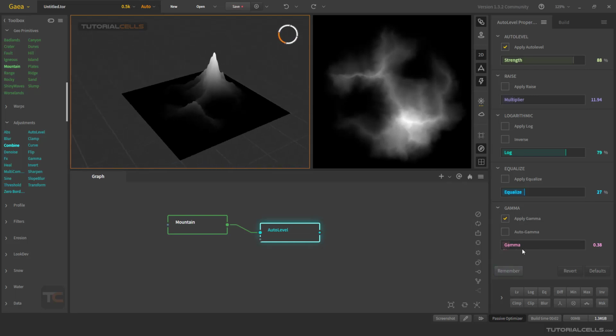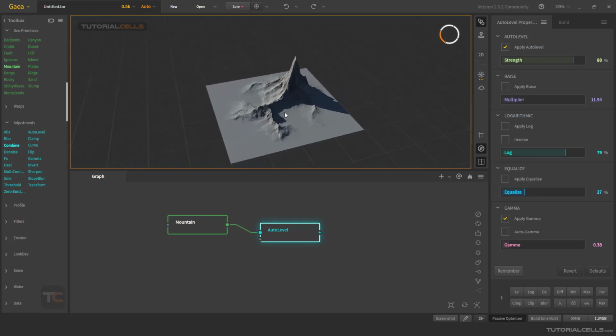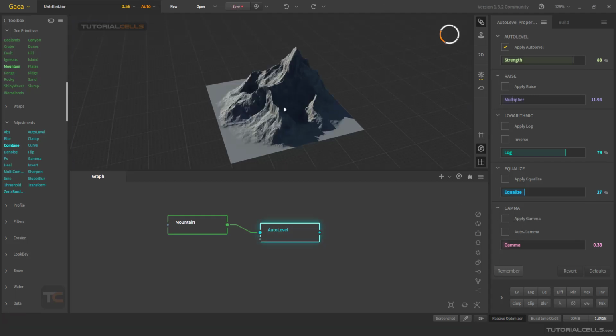So don't forget to play with the gamma. It's washing out your height map. Don't forget it's changing in 2D and affecting 3D. It's all about brightening or darkening your height map, and it affects 3D.